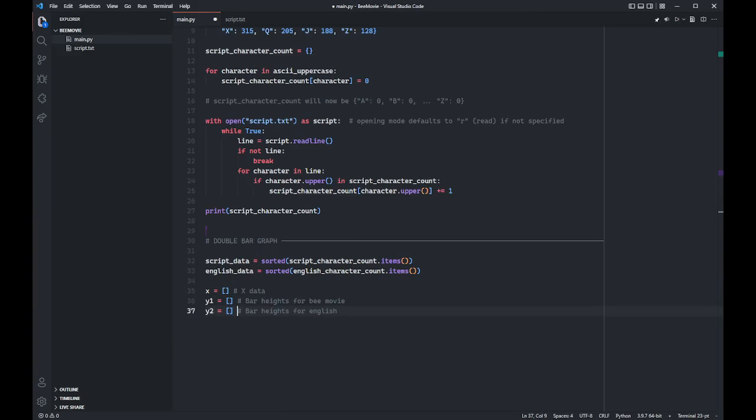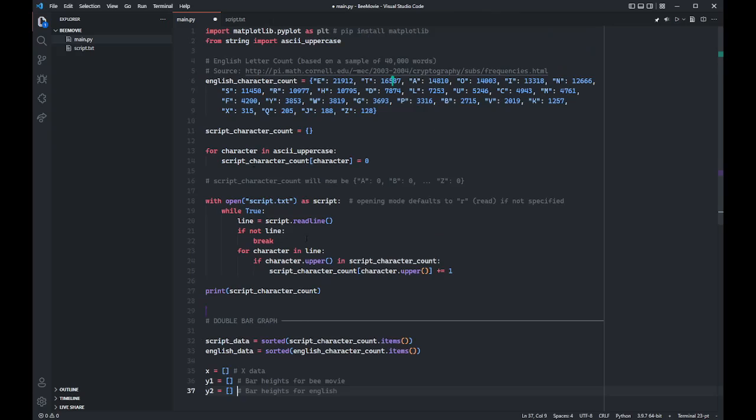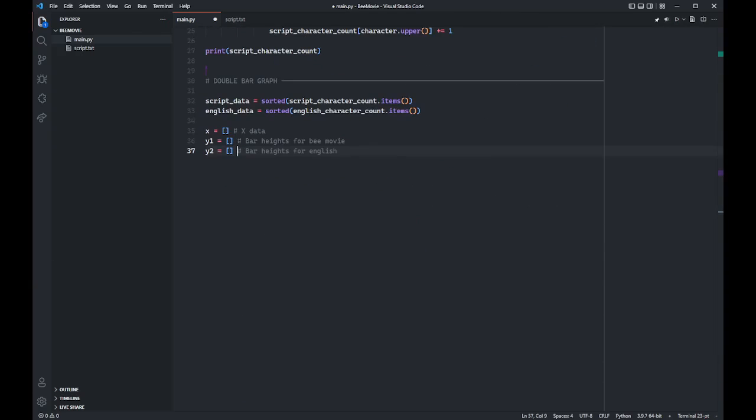Then, like last time for our previous code, this is going to look very familiar. We split the data into separate lists. For script data, we'll put the x values and then the y values. That fills in 2 of the lists, but we still need to fill in this other list.